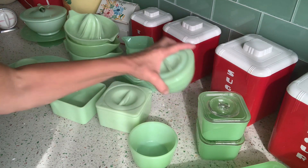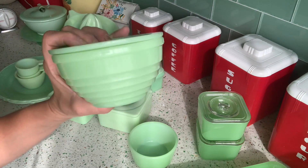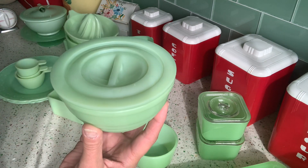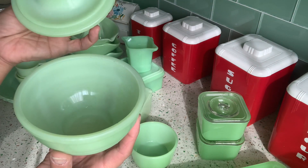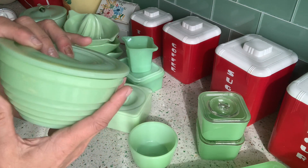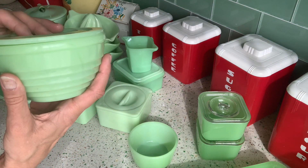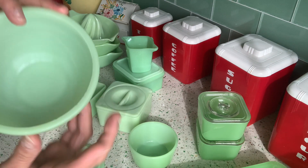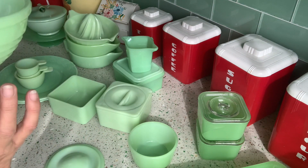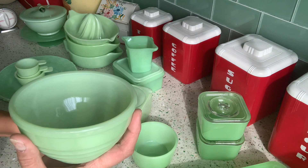And look at this — I love this piece. This does not have a marking and I could not find one online at all to match it. I would say this may be the most valuable piece here, but I don't know for sure. It's a drippings jar and it's made by Jeanette — you can tell from the lid. I just love it. This is in perfect condition; there's no problems at all with this bowl. Some of these beehive-style jars you would see with black lettering on them, but this one does not have that.